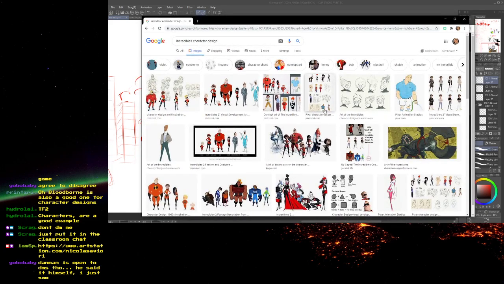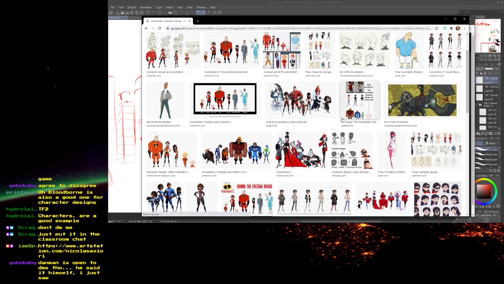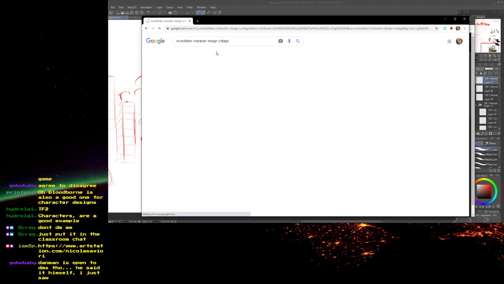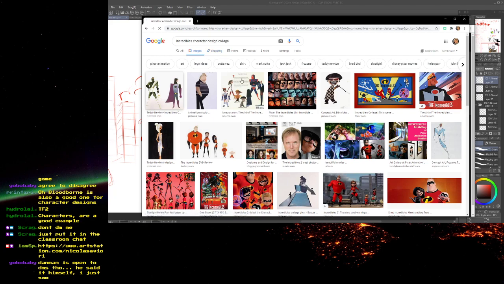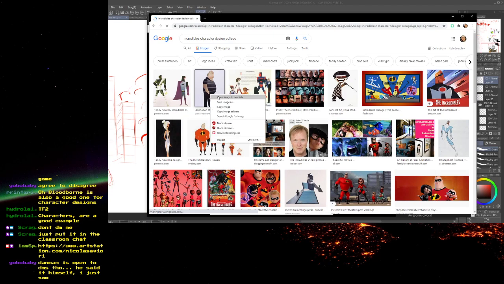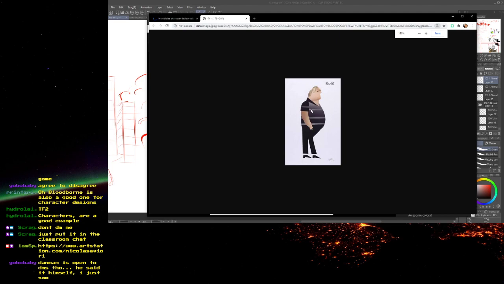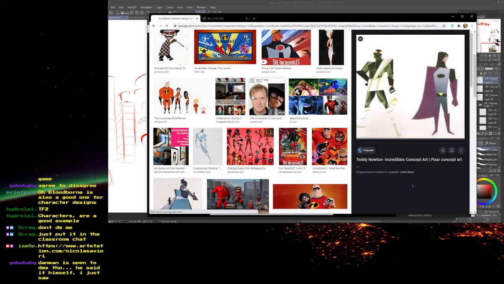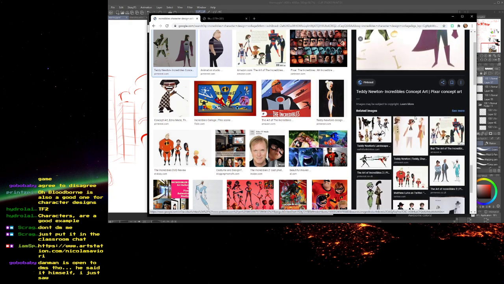Alright, so let's see if I can find some good examples here. In The Incredibles, a lot of the design work, let's see, collage. Here we go. Teddy Newton's collage work for The Incredibles. This is straight up just playing with texture, because he would do magazine cutouts to figure out the characters, and he would often play with different textures.